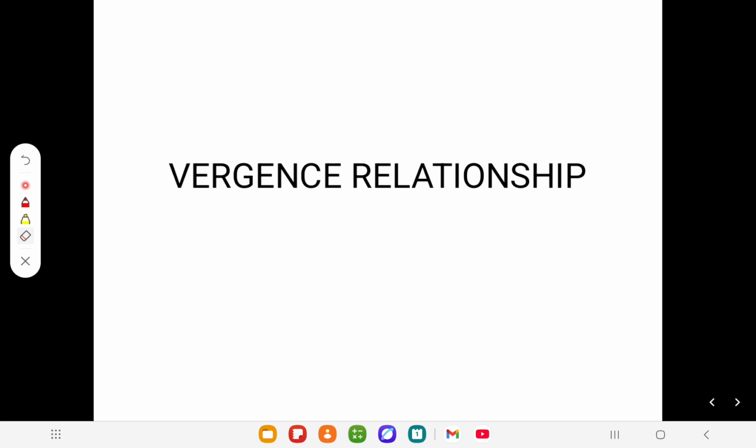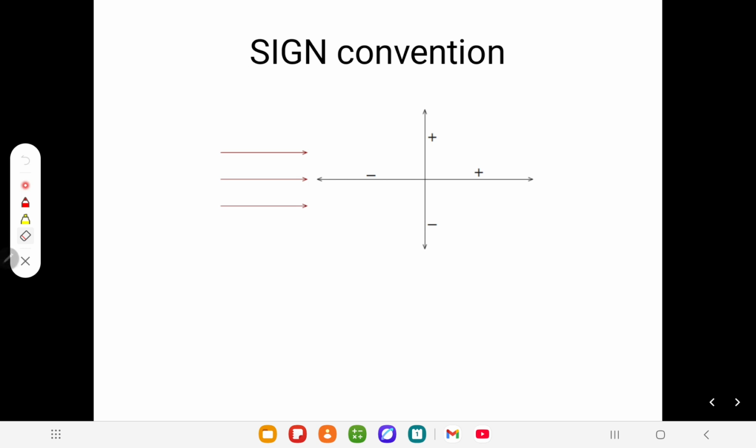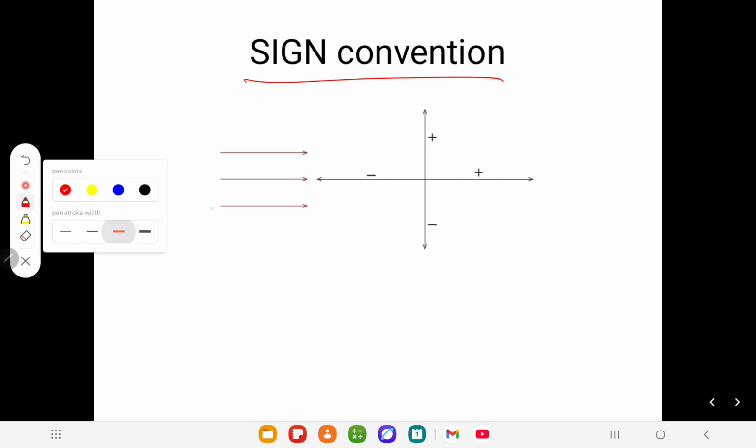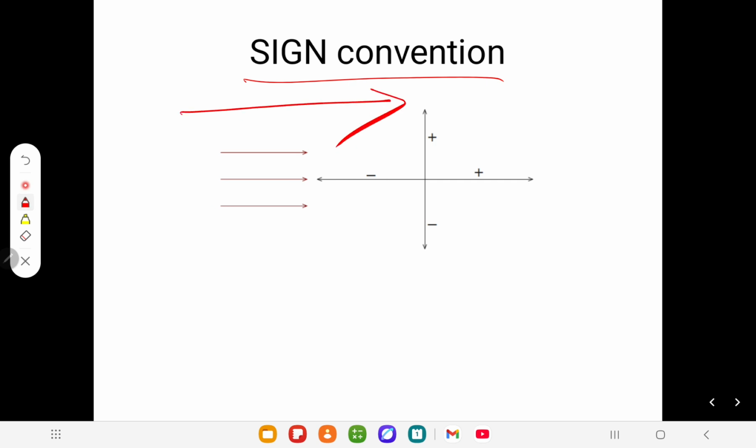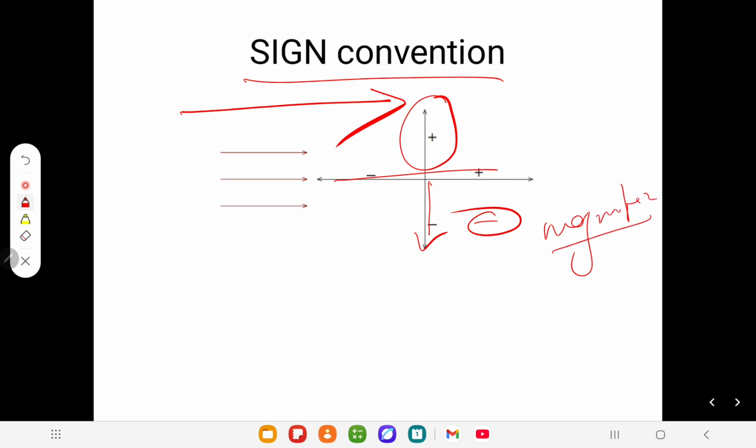First and foremost, the sign convention, which I have already dealt with. We always consider light travelling from left to right, and for height, if it is above the x-axis it's positive, and below the x-axis it's negative. This is very useful in magnification calculation, because the sign indicates something.